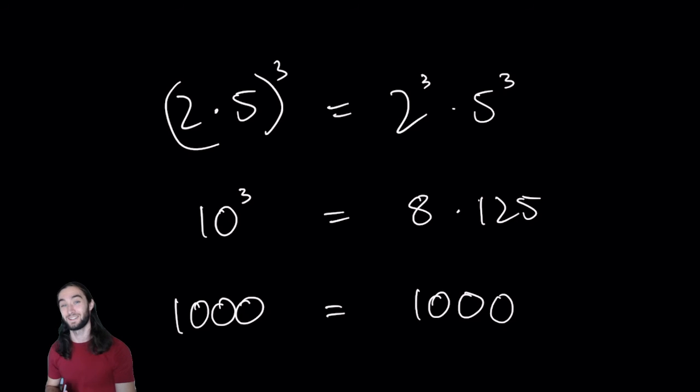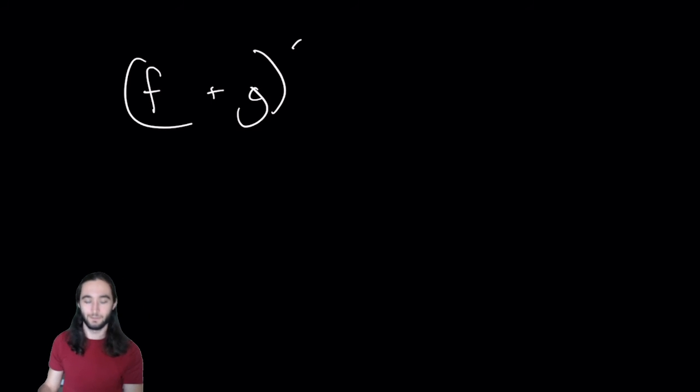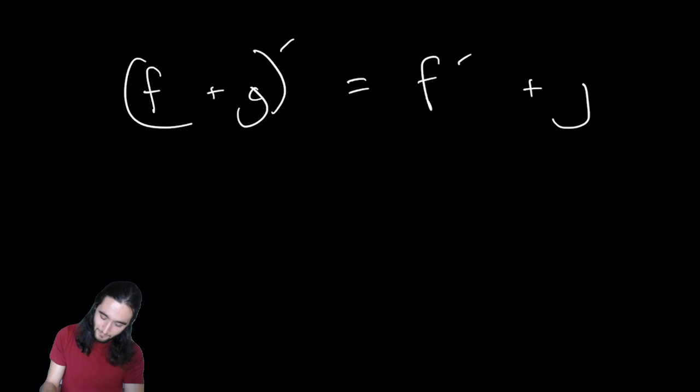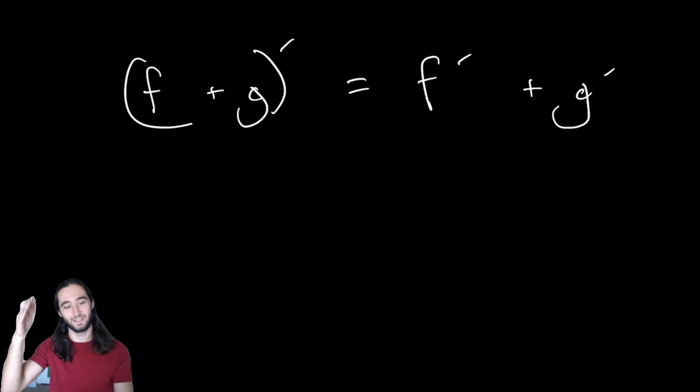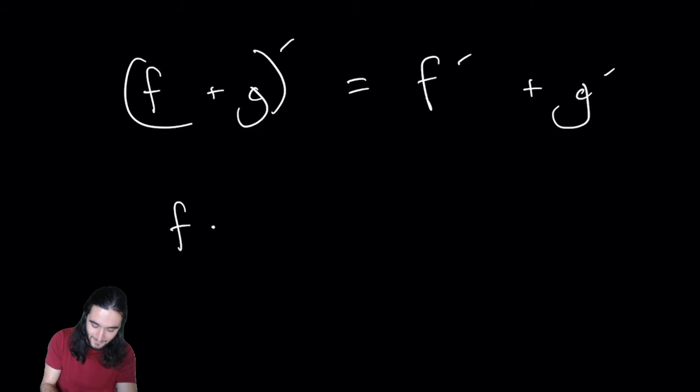So yeah, that's a common mistake that I saw people make, is they distribute a power, even a fractional power, across multiple terms, right? Across things that are added or subtracted from each other. That is not correct. You cannot do that. Similarly, let's talk about derivatives for a second, right? If you have the sum of two functions and you want to take the derivative of that, I'll use this notation. The great thing about derivatives is that they distribute over addition. You can just take the derivative of each piece, and that's wonderful. Unfortunately, the same thing can't be said for multiplication, right?